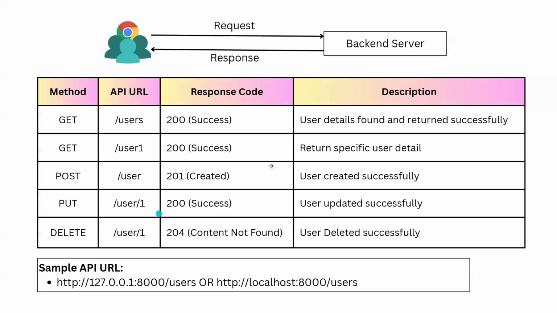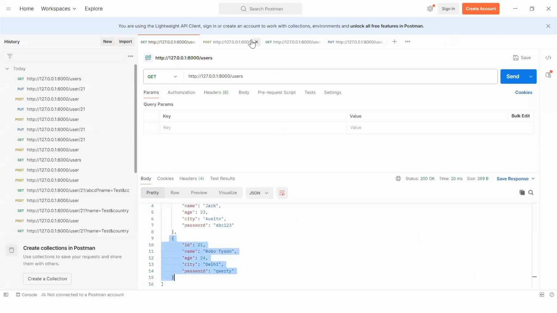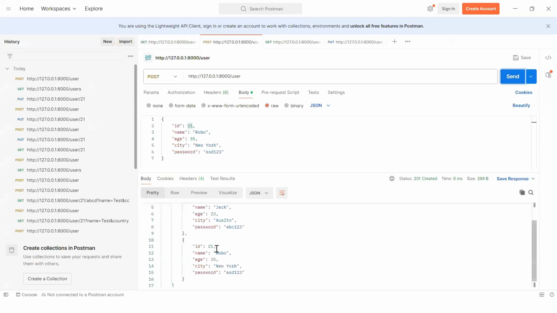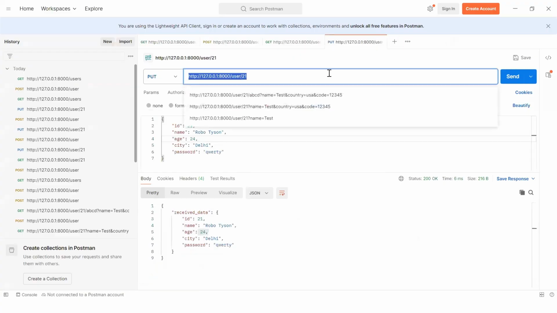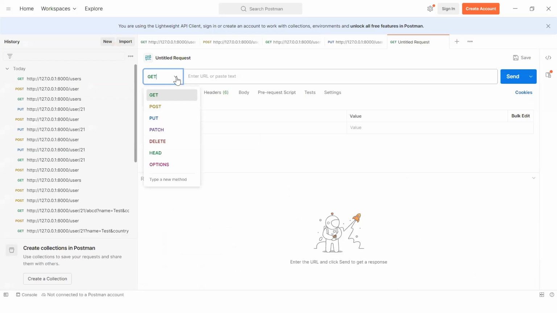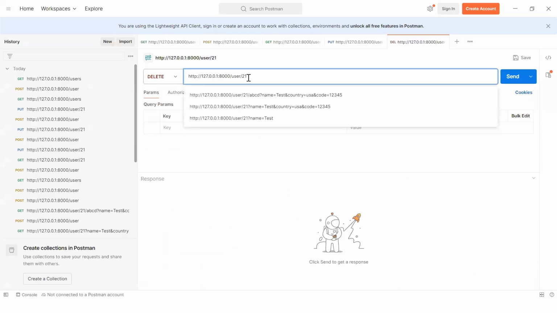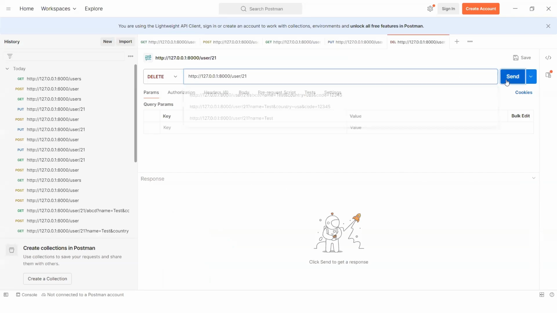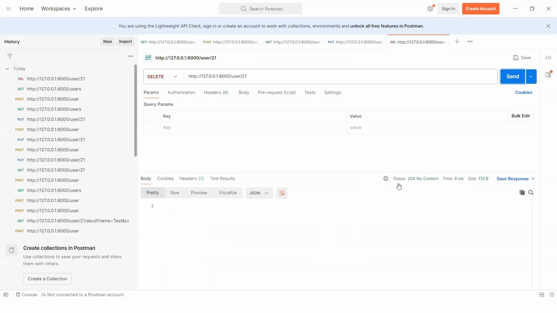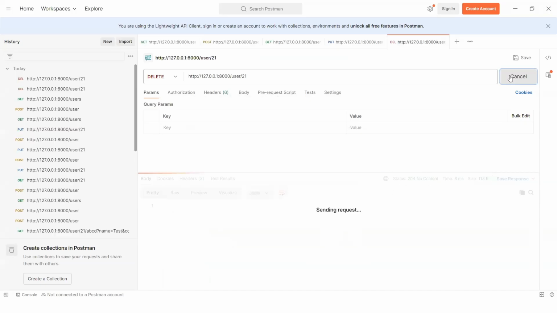Okay, great. Now let's go back to our Postman. Add the user. I added the user. Now if I get the user, I will be getting two users. Great. Now let's copy this URL and open a new tab. And here you can say delete and pass the ID. So we have two users, one having ID 1 and another one is 21. So let's first try to delete 21. We deleted, you see 204, no content, which means it got deleted. Now if I again try to delete, it says 404 not found because that particular user already got deleted.